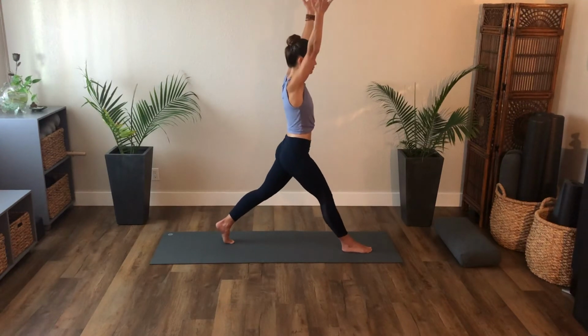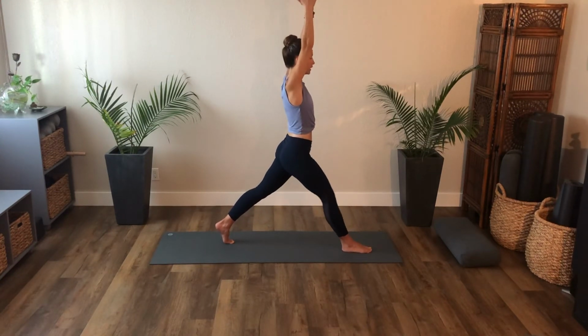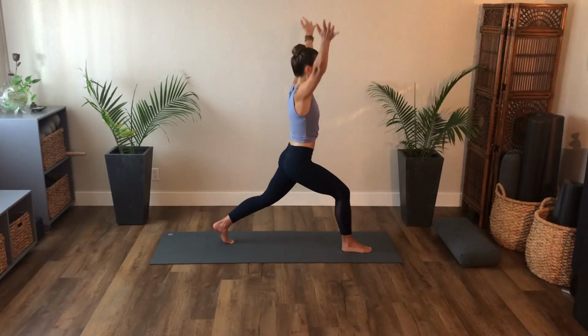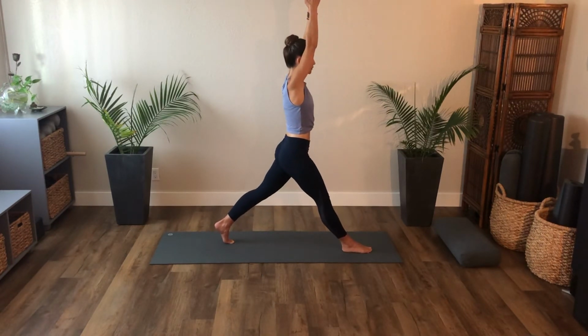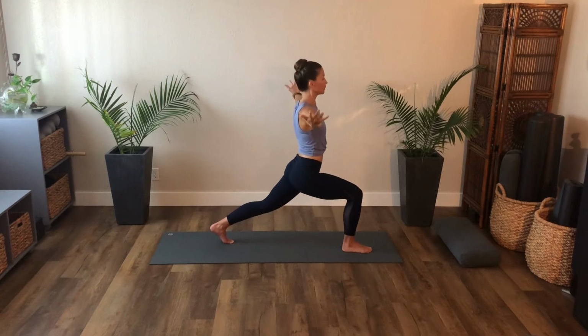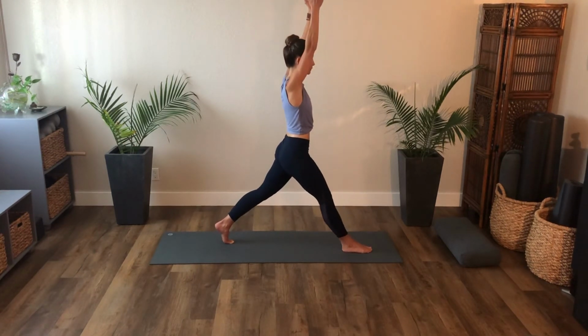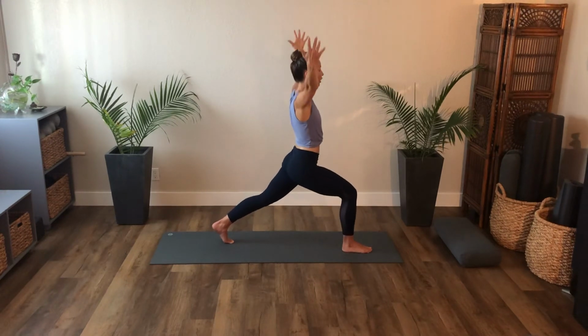Three. Inhale. Exhale, belly draws in. Find that front rib connection and bend. Inhale. Last one, exhale. Inhale, bend and lower.